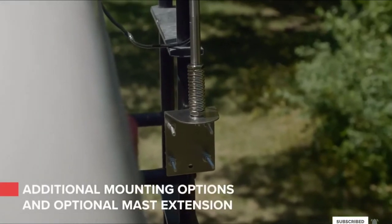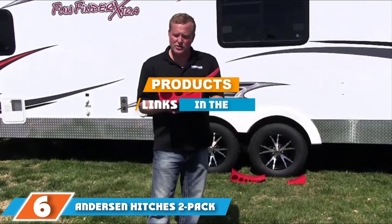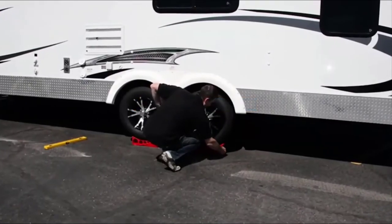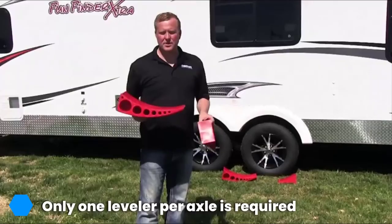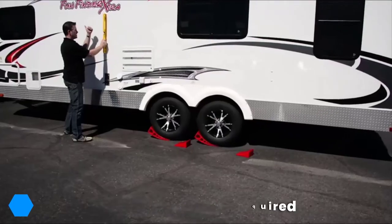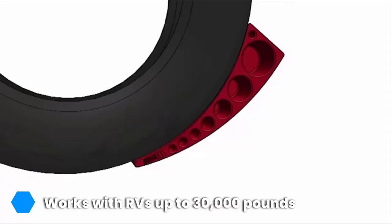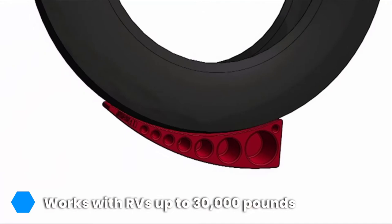The number 6 position is held by the Anderson Hitches 2-Pack Camper Leveler. This leveler and chock kit is one of the most useful gifts that you can give to an RV owner. A standard leveling block requires you to stack up the blocks and move your RV, but this kit is much better and is made in the USA. The design is quite simple but effective — you just need to roll the RV until you reach the right height and then place the chocks under the levelers.